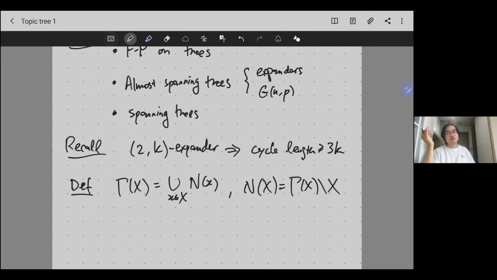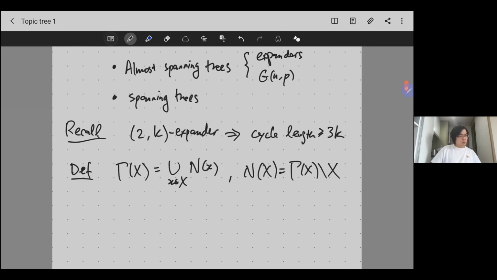Actually, in the whole proof here, with little differences, you can exchange these two. But since the original proof and many references afterwards stick with the neighborhood Γ(X) instead of N(X), I try to stick with the original presentation. Just keep in mind that these two are roughly the same. It's not going to affect much when we work with random graphs. There's lots of room.